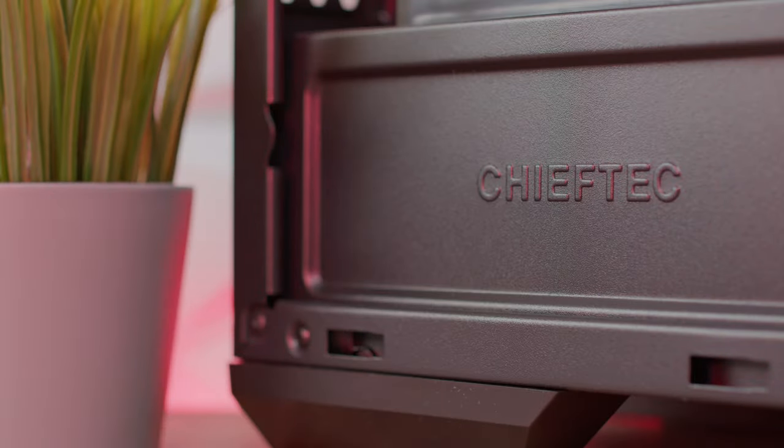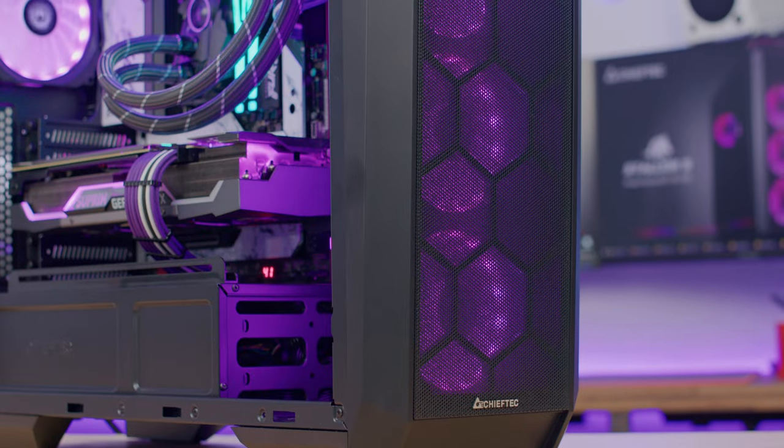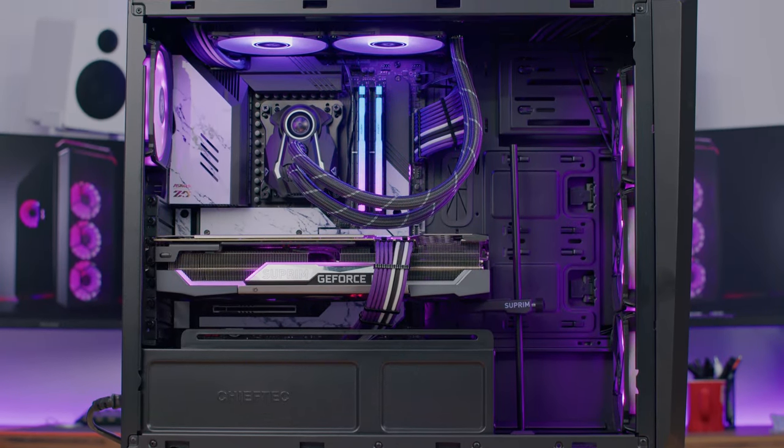Now, when we're talking about the space, here's the cool thing. Now we have here the power supply shroud. Here on top, you have a couple of holes which can be used for smaller cables at the back where the motherboard is, such as the power on button, reset button, and LED indication lights. Right here on the front, you don't have a power supply shroud, but this is really cool because you could place a pump res, tube res combo if you decide to go with a custom loop. That will give you quite enough space because, again, I have an MSI RTX 3070 Supreme X standing right here and you still have loads of space.